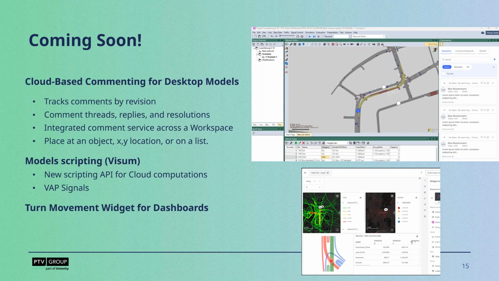You can see this turn visualization that will show you maybe count volumes or delays, or queue lengths or something like that, and you'll be able to set the ribbon sizes like you can with link attributes. And it will provide a really cool visualization and clear visualization to see what's going on specifically at intersections. So those are the three major things that are coming soon.